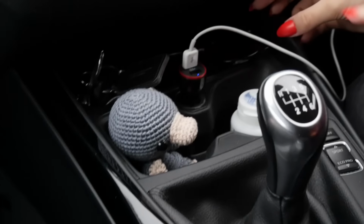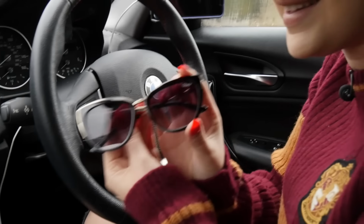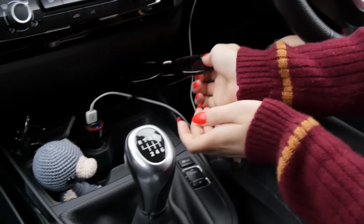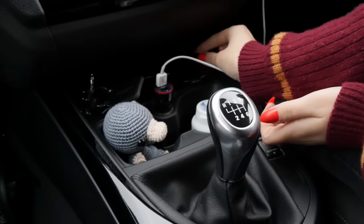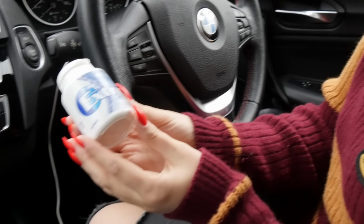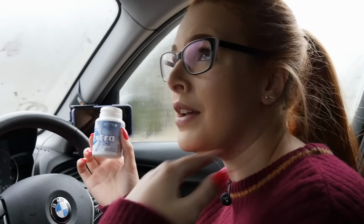So let's talk about everything down here, which is an array of different things, the key essentials of my car. I've got my sunglasses. These are from Quay Australia. Obviously, I don't really get much sun, as you can see, but they are there for when I need them. I bought these this year, actually, so they're quite new. In here, I've got some Extra Ice peppermint chewing gum, which is good to keep your breath fresh, especially when you've got guests. You're in a box for hours at a time sometimes.